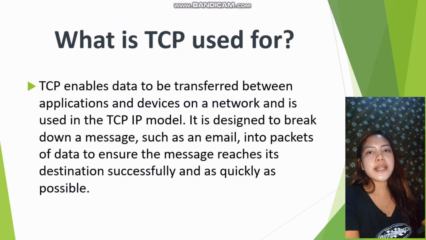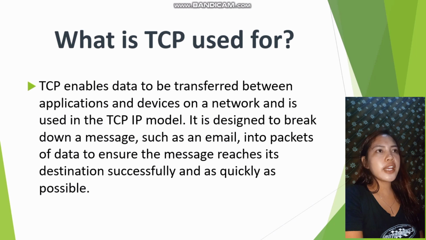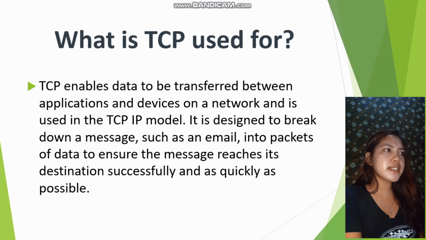So what is TCP used for? TCP enables data to be transferred between applications and devices on a network and is used in the TCP/IP model. It is designed to break down a message, such as an email, into packets of data to ensure the message reaches its destination successfully and as quickly as possible.